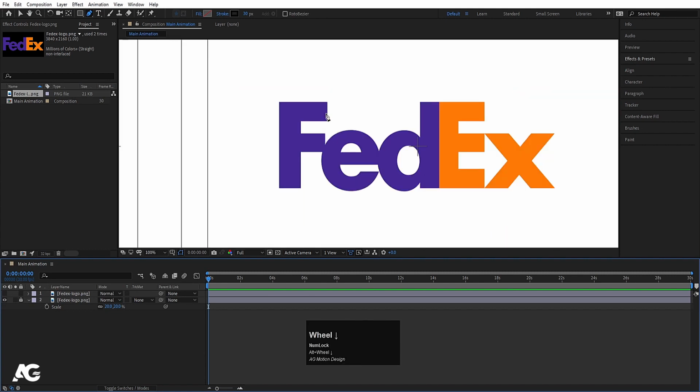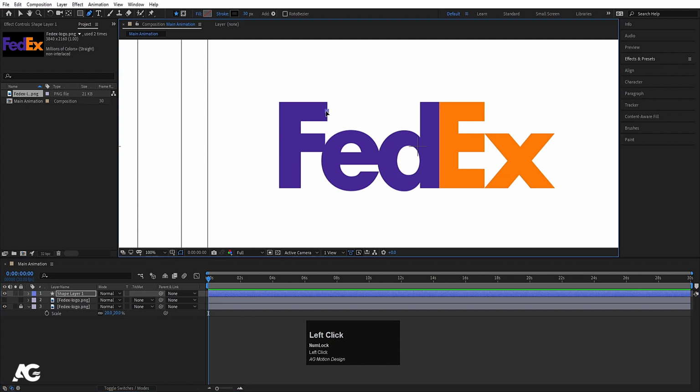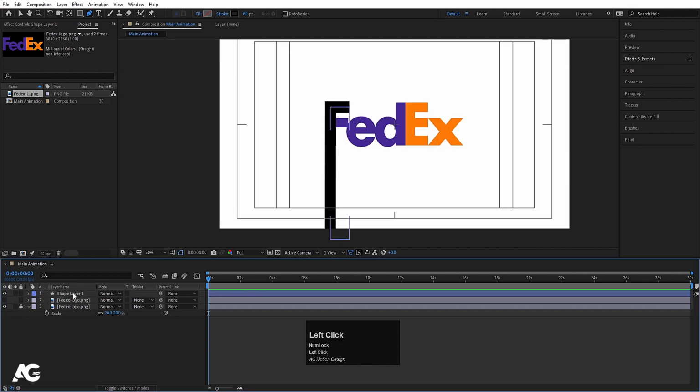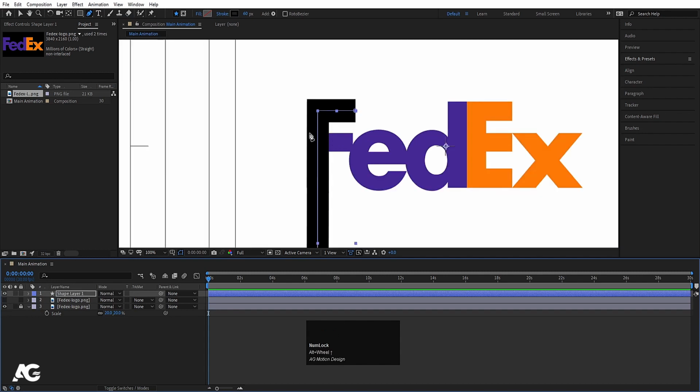So first I'll zoom in a little bit by holding shift. I'm going to create one point over here, one point over here, and stroke width right now let's choose 60, like that, and by holding shift I'll move this over here. The main motto of creating stroke width and stroke is that we need to cover the entire logo. So according to your size, you need to increase or decrease the stroke. Right now I'm going to choose 60, but you are free to choose any pixels you want.